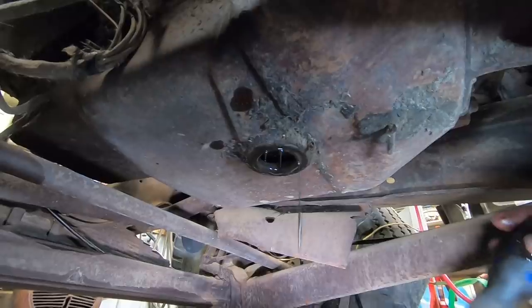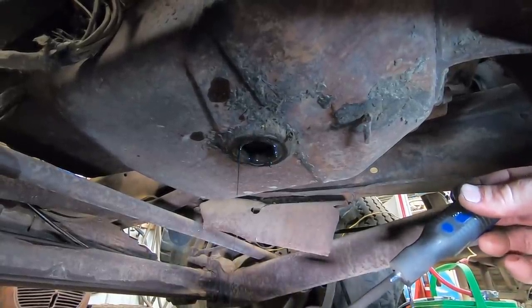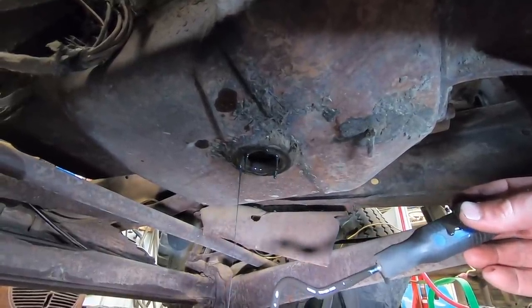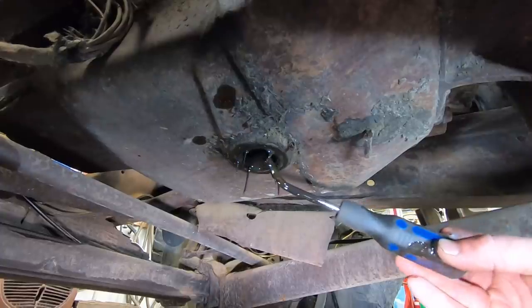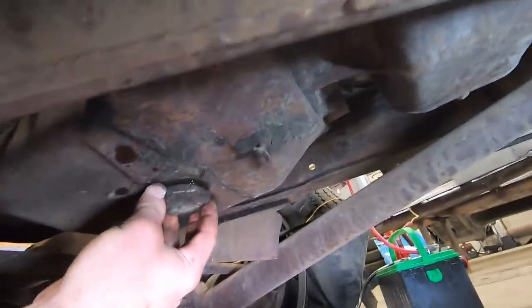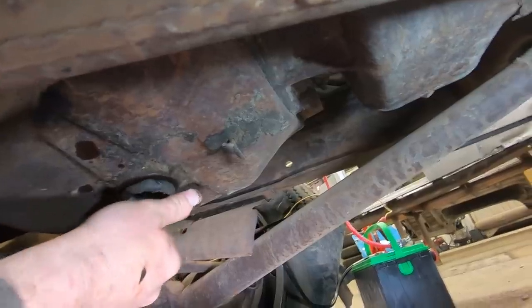I think that's as good as we're gonna get it. We're just gonna get it warmed up and dump the oil is what we gotta do. I'm sure everybody's gonna have their suggestions on diesel additives and kerosene and so on and so forth, but yeah. We did get about 2 quarts of something out of here. I think the pan just really needs to come off at some point, but we're not gonna do that. So after that, I think I'd almost rather see water in an oil pan. At least that just kind of flushes itself out, even if it is Flint, Michigan stuff.